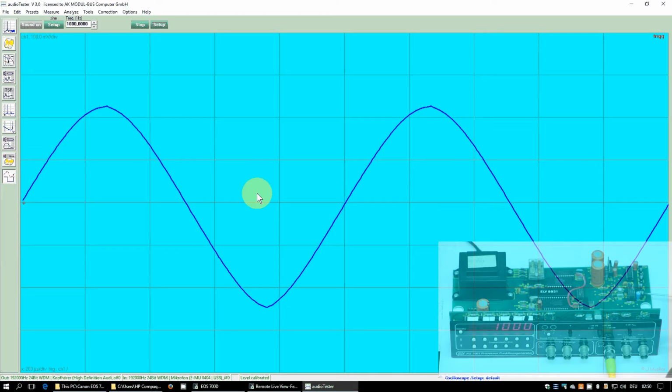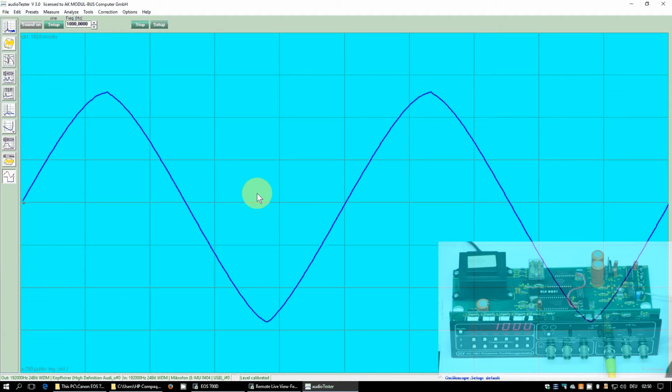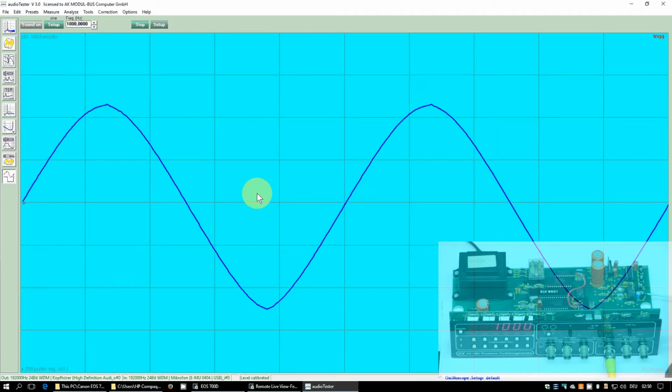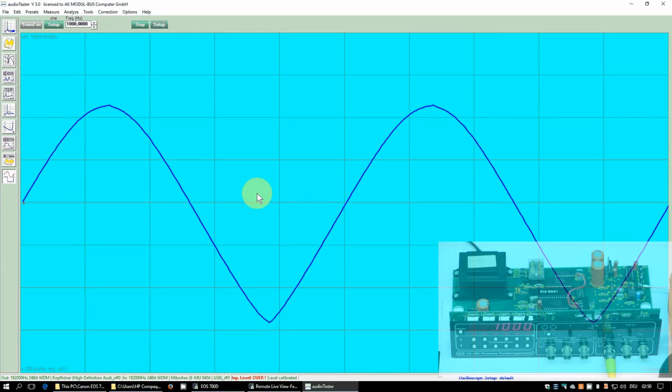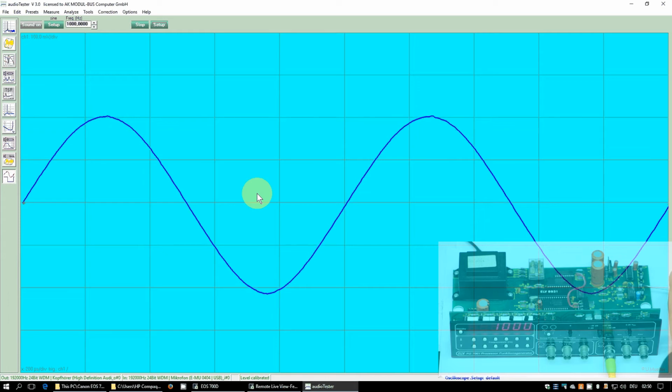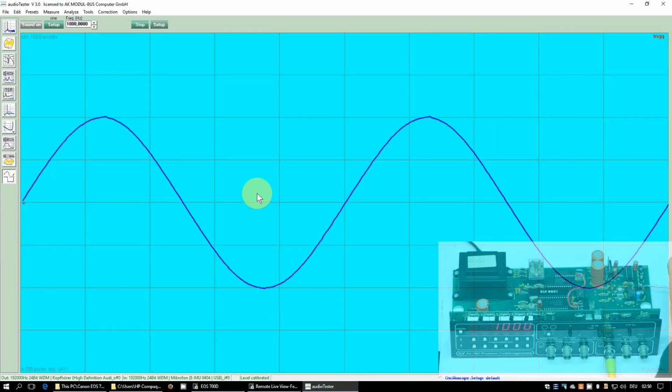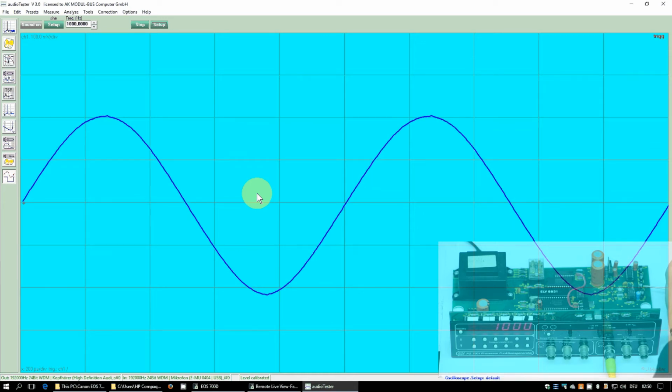And I would say that looks much too much like a triangle. And perhaps this is the best compromise. Again, back to the symmetry trimmer. Yeah, I would say around this.